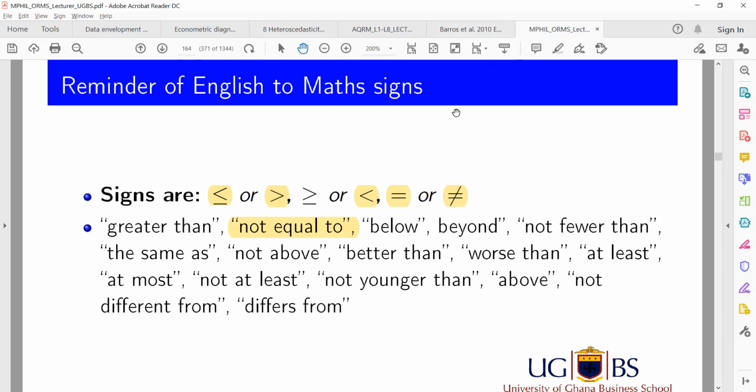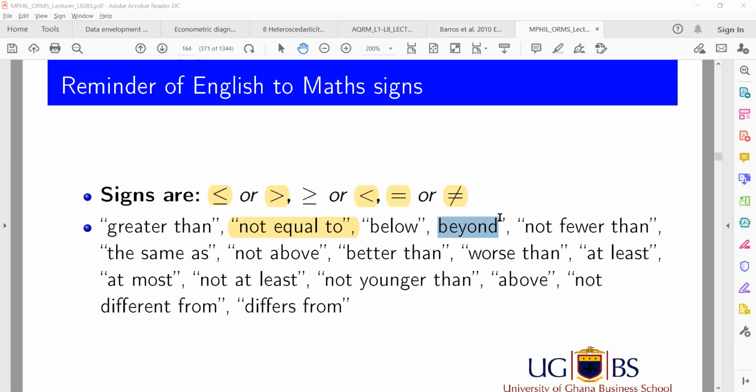Okay, all right, let's move on. What symbol is below? Just type some. That symbol is less than. What symbol do we have which is beyond? Let me see some of the answers. Excellent, Precious. You said greater than, and that is a correct answer.